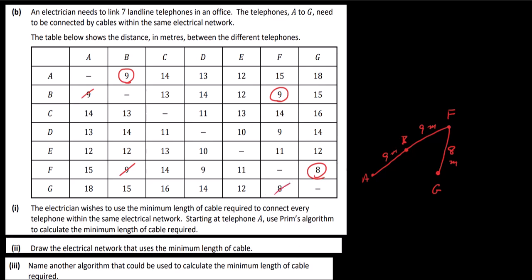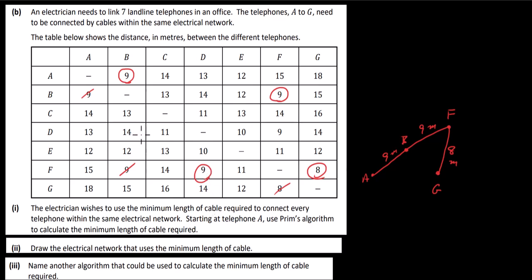Okay, so now we have 4 nodes, A, B, F, and G. So we need to look for the smallest weight along those rows. So again, we've got, say, 12 here. We've got 12 here. On B, let's look at F. We have a 9. And on G, we have 12. So 9, again, is the smallest. So we're going to just circle this 9 here. And that's F to D.